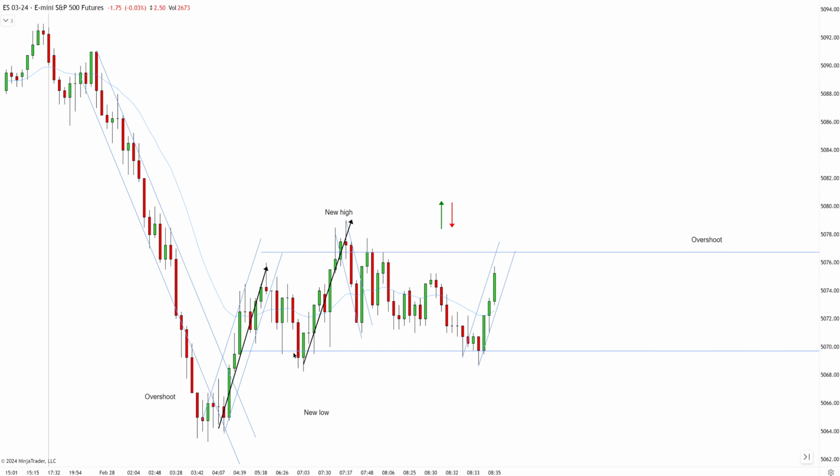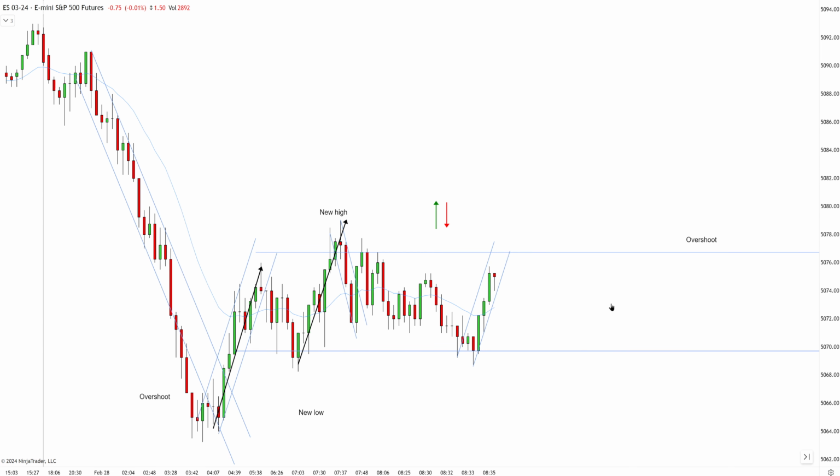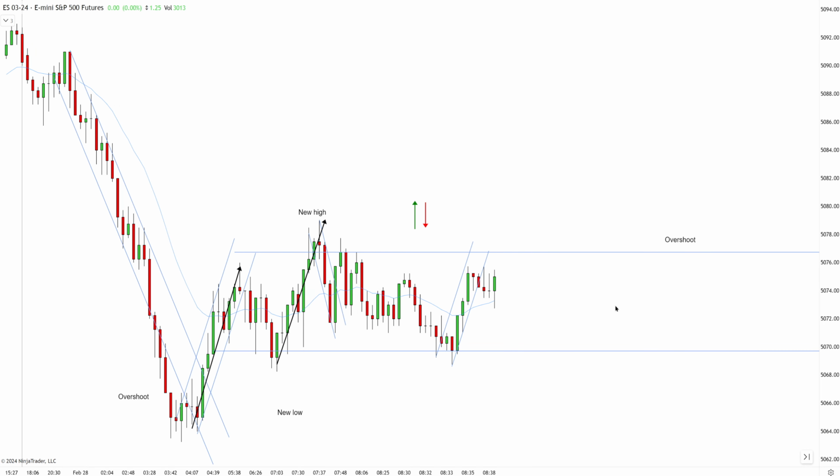Now we can see a broad two-legged pullback played out with a break to a new high and the EMA flattened, and we have consistent price swings up and down. So right now the structure is a clear trend range. We always have to identify the structure, locate the key levels, and there is a slight bearish bias. So we're going to combine the bearish bias rule with the trend range rule, buy low, sell high. We're using the candles to help us identify what may happen next, so right now we're expecting the directional bias to be a sideways consolidation, focusing on the range rules.